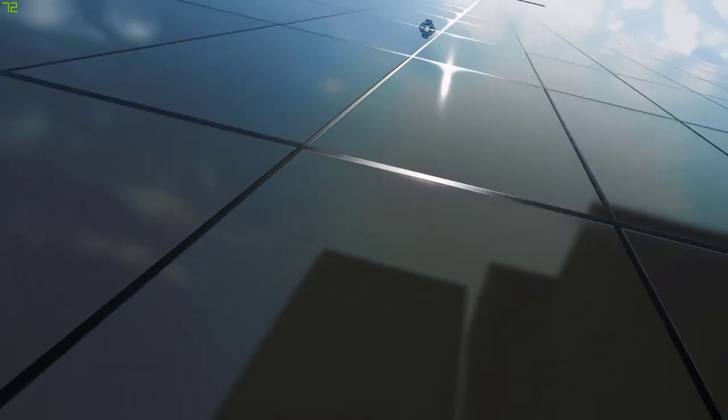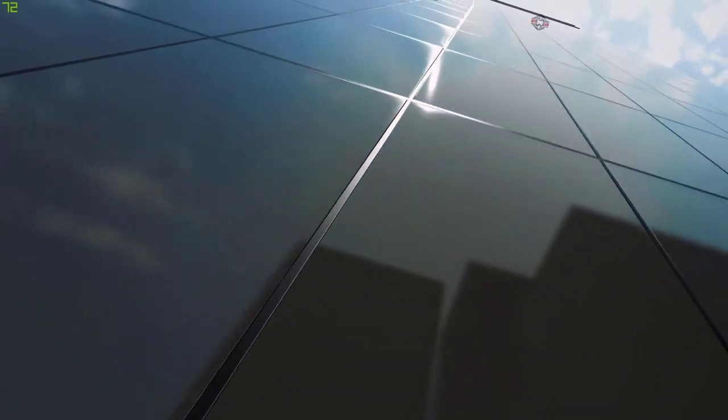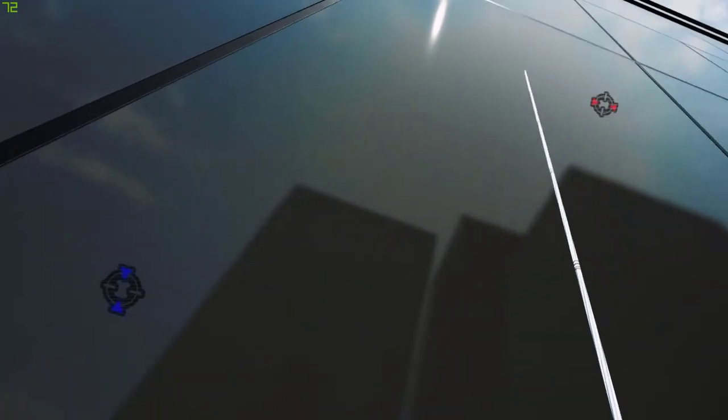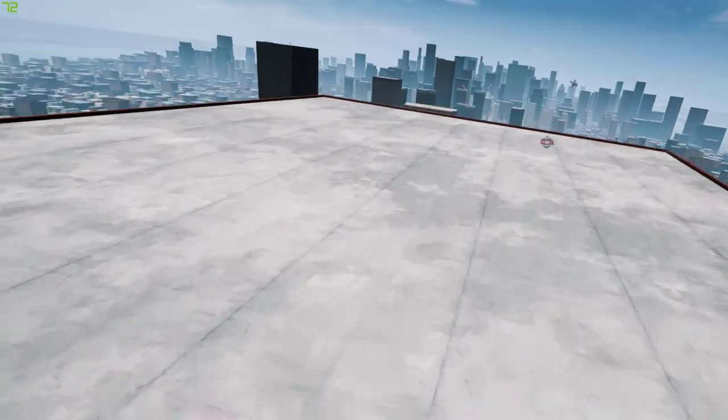Another thing I really liked about the game is the fact that you can wall run and wall climb. If you stick yourself to a building, you can just push the joystick up and you start moving up the building. But if you look around, then you can start wall running.